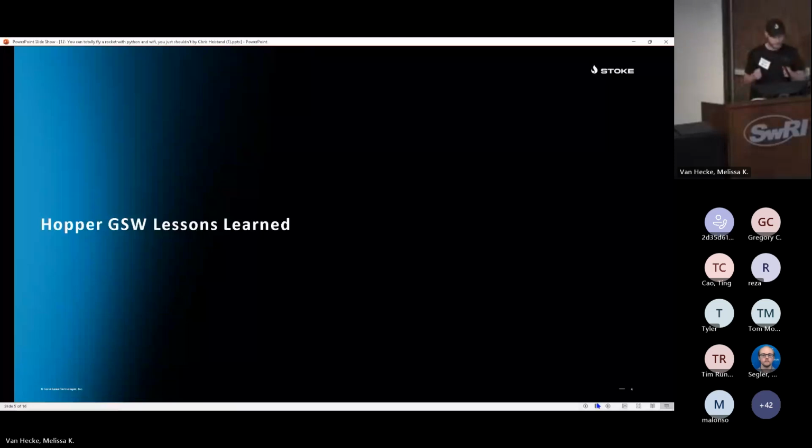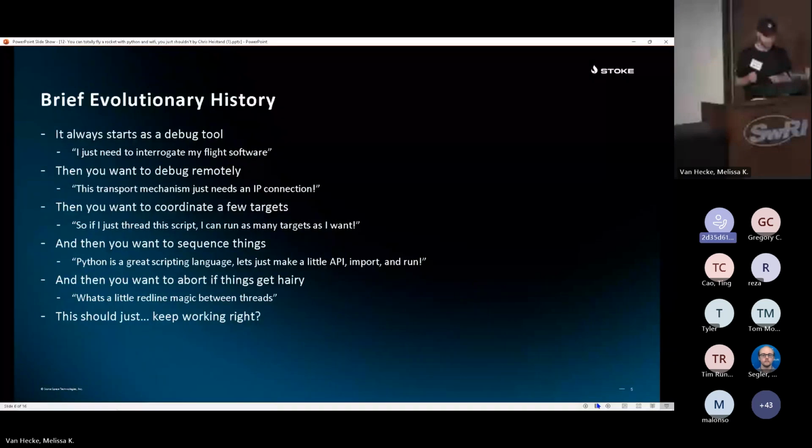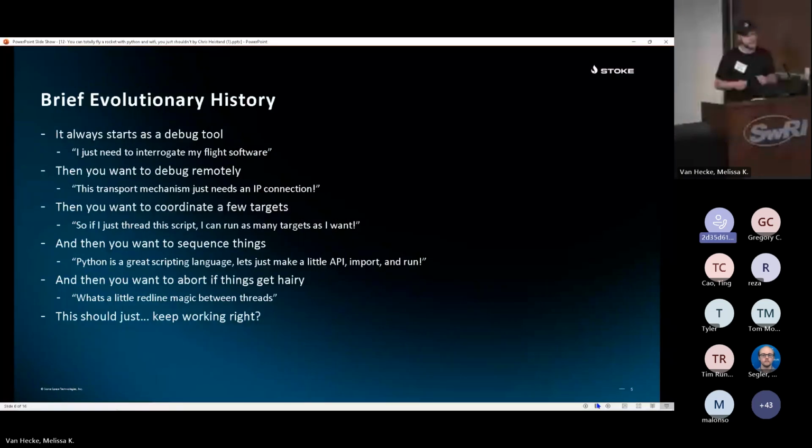There's always this: well, I need a debug tool to interrogate my flight software. And then you're like, can I connect to it remotely? Sure, it has an IP connection. Okay, what if I want to coordinate a couple of targets? I just thread this script and connect to a couple of these. Great. And then you want to start sequencing things, and Python is a sequency, scripty language, so let's make a little API and import it and run it.